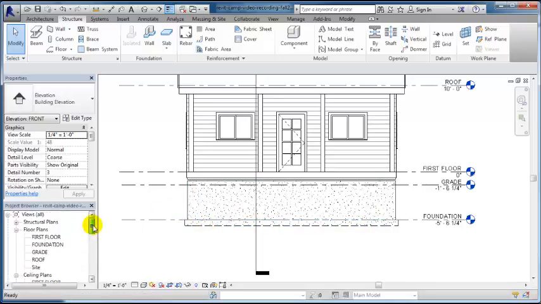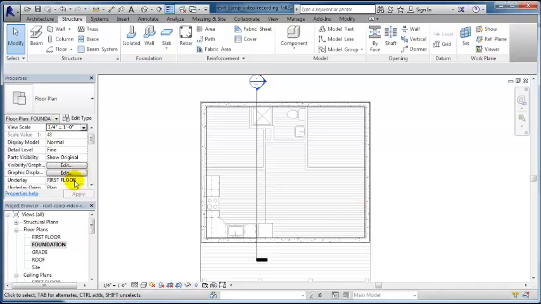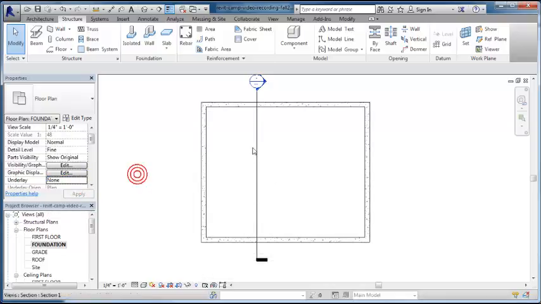So I'm going to go to the foundation level, and I don't really need to see the first floor information anymore, so I'm going to turn off the underlay for now. I can always bring it back if I need to. And we're going to put in a slab.